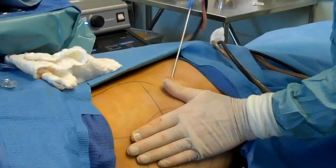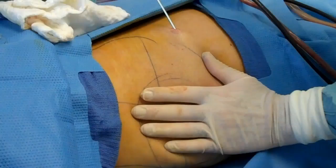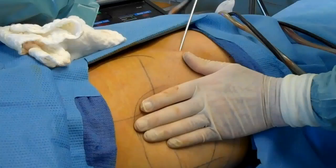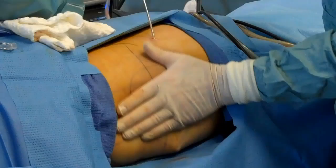It's a nice, easy movement — we're just going through and removing the fat that has been liquefied. I did these markings on her before she was standing up so I have a visual idea of where the fat is that I need to remove most. The circles mark the high points; I'm focusing on those a little bit more. I use my left hand to feel where the tip of the cannula is so I don't go too deep or too superficial.